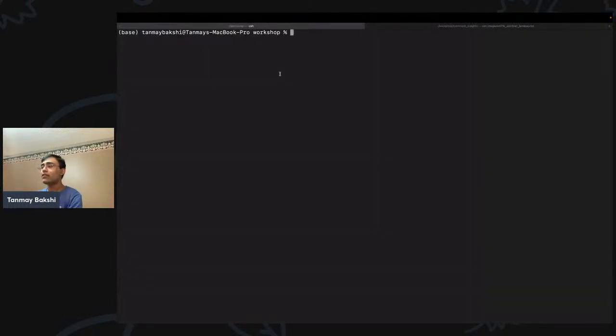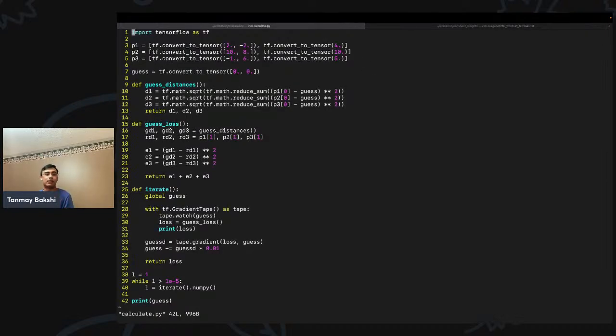Let's take a look at a quick demonstration of that. I've got a little terminal window open here, and a little Python script that implements exactly this logic, using the TensorFlow library. TensorFlow is a library put together by Google, which I'm pretty sure you've probably heard of at some point. TensorFlow enables you to write code that implements neural network or machine learning based operations, or more generally, algorithms that automatically differentiate through your code. For example, you can calculate a complex function and then automatically calculate a derivative or gradient of it without needing to implement the gradient from scratch.